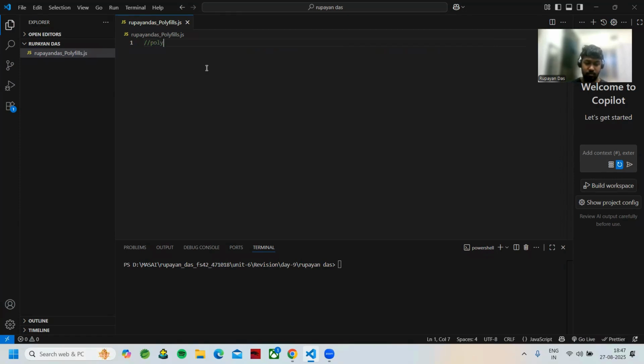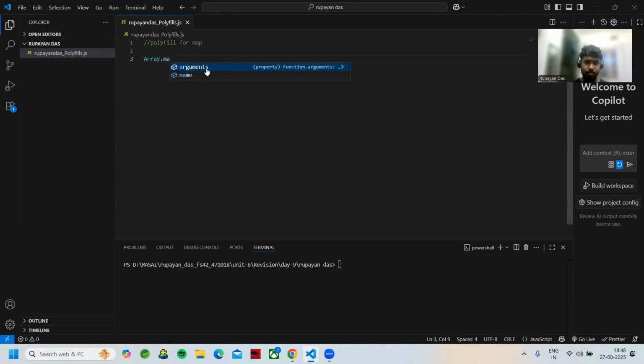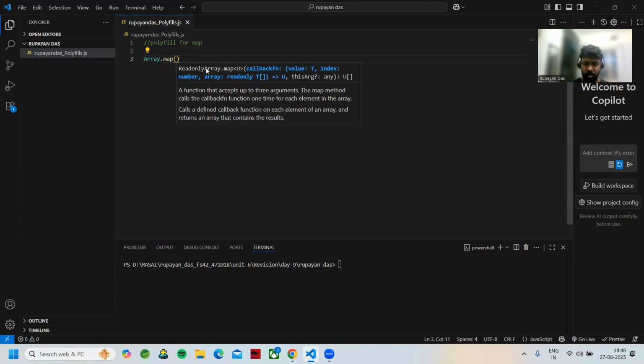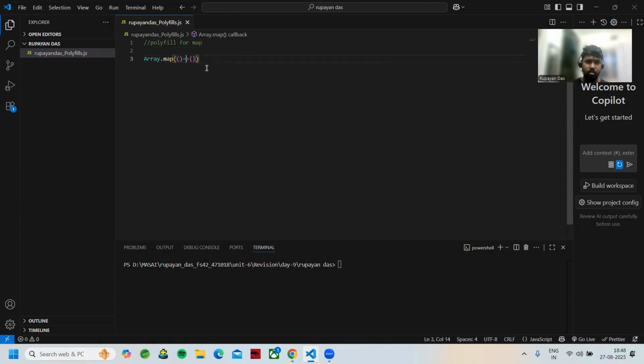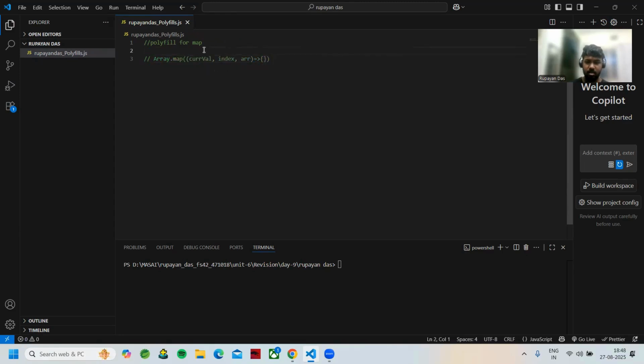Let's see how we actually write the map method. array.map, here I give the callback, and in the callback we have some values: the first is the current value, next is the index, next is the array itself. So for now I'll give the array. This is how we write the map method.